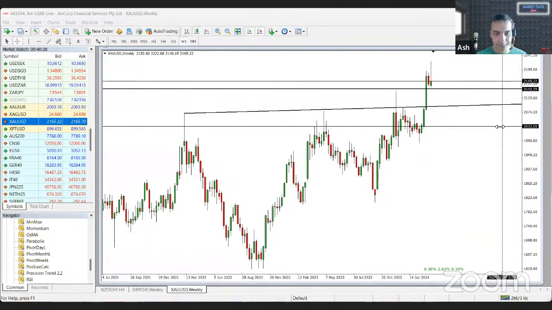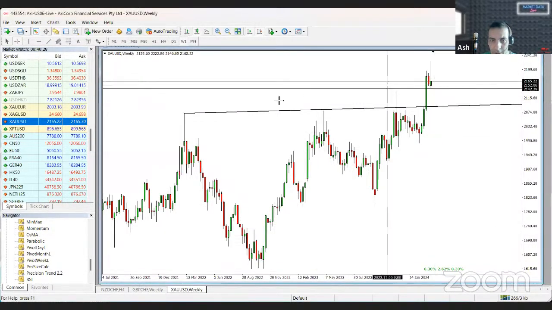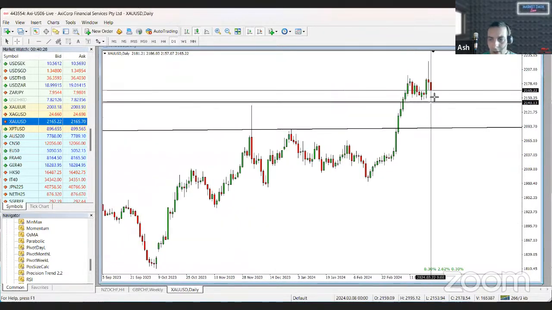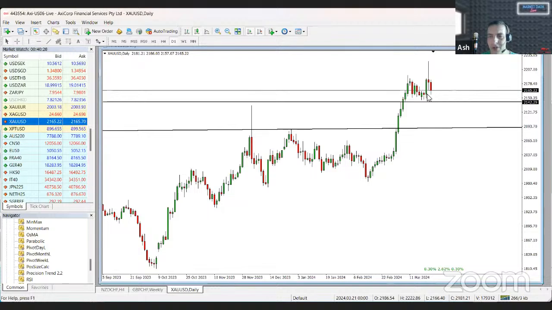Okay. Now what we'll have a look at is the historical data for gold as well. The dailies don't look as bad, actually. The daily almost looks like a positive setup. Maybe an evening star. This third bar doesn't look so good to suggest downside. But gold looks like it's probably ready to retrace. However, the dollar is suggested to be weak this week. So that does promote gold.